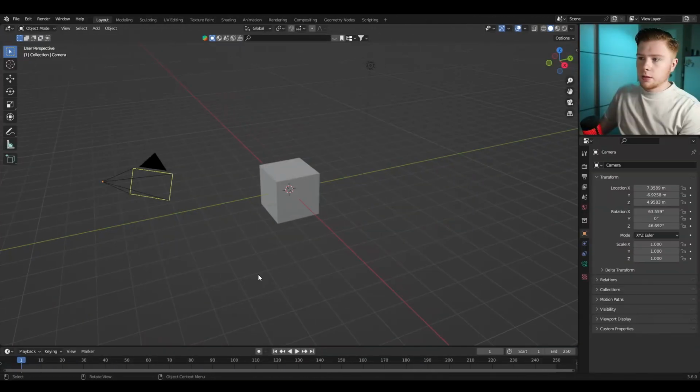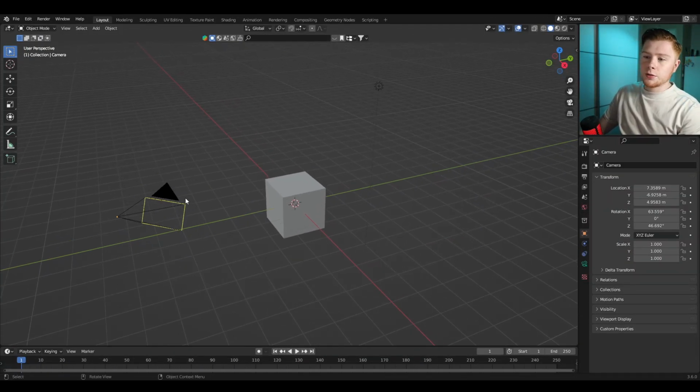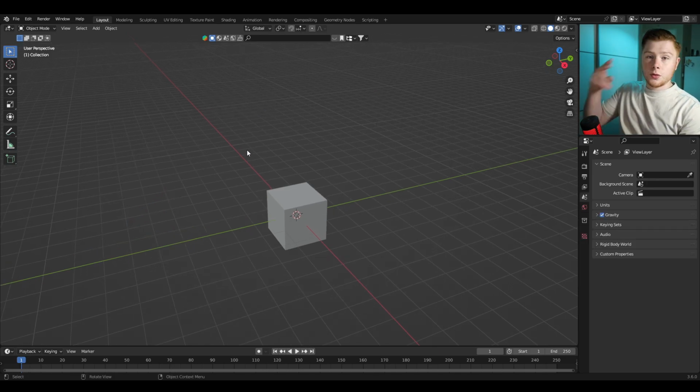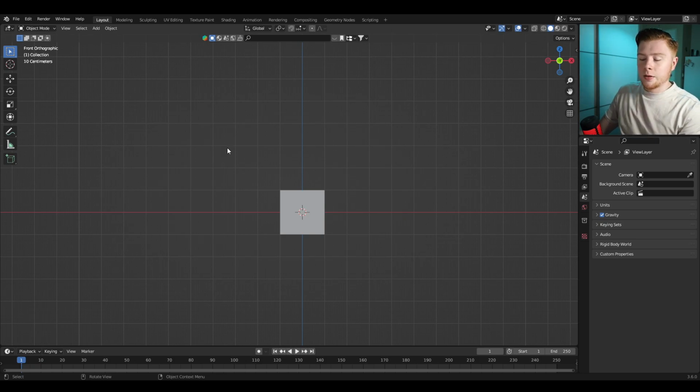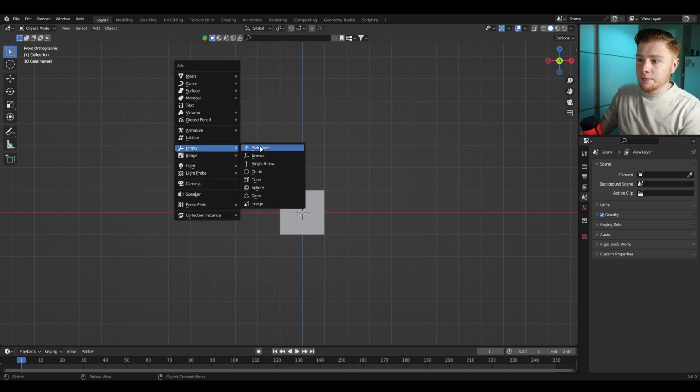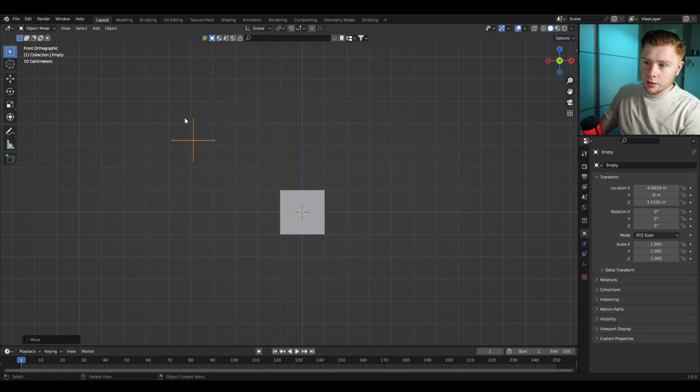Before this tutorial, the first thing that we're going to do is remove the camera and the light. Press X to delete them. Now I want to import two empties, so let's press numpad 1 to go into side view first, and now let's press Shift A and add an empty plane axis. Move this one to the other side over here, and then when you press Shift D you can duplicate a new one to over there.